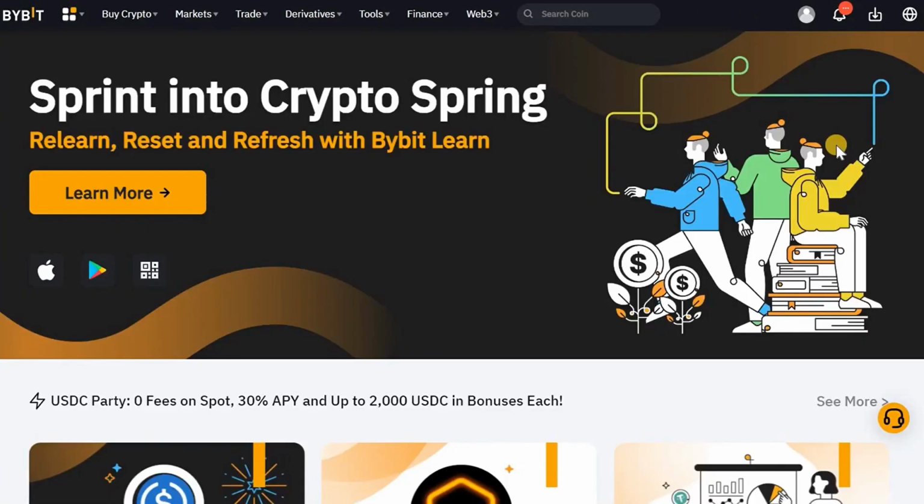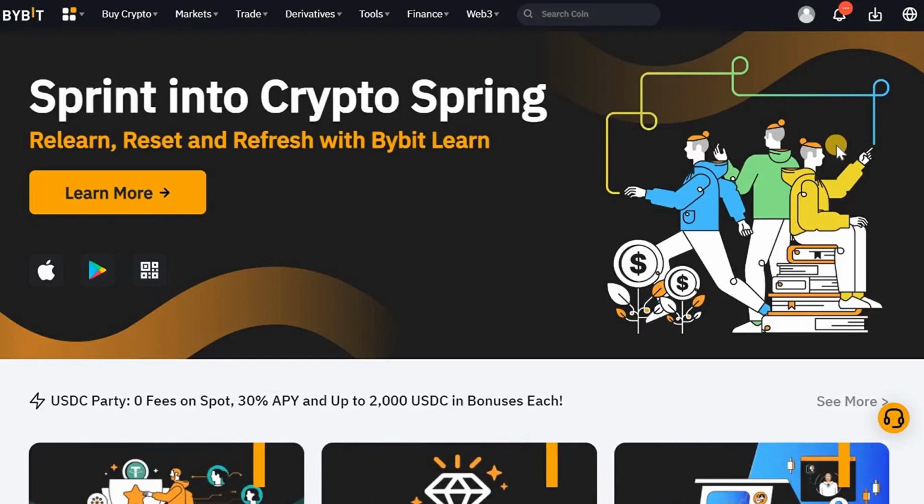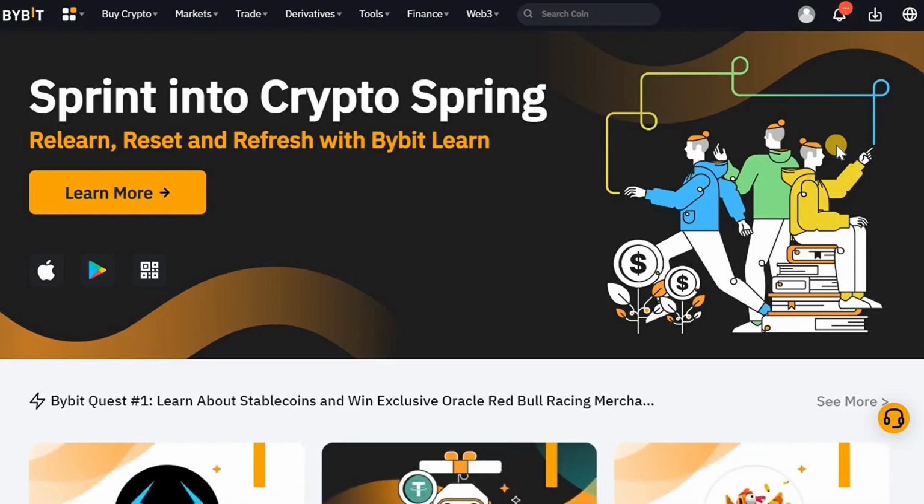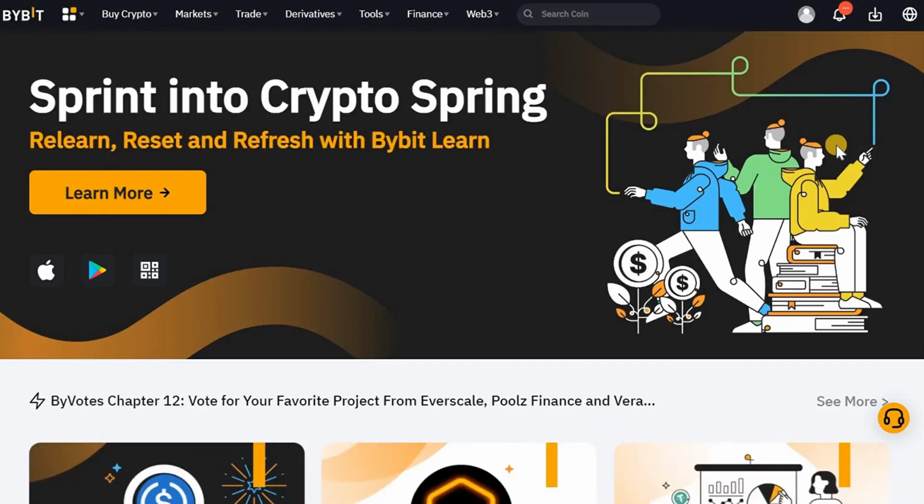This right here is my Bybit account and I am going to show you exactly how to make this upgrade. The first thing you would have to do is to create a sub account. The reason why I am going to create a sub account is because when you plan on switching from your normal account to a unified trading account, this process is irreversible.